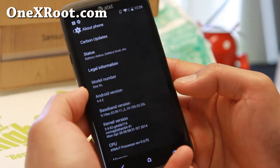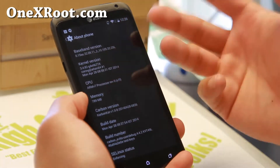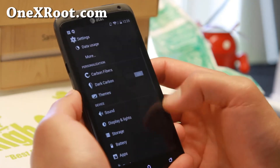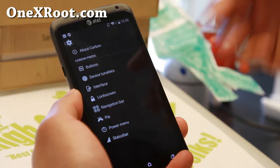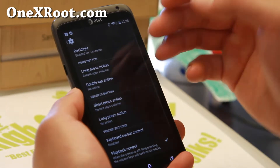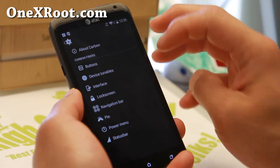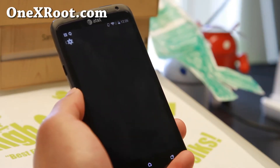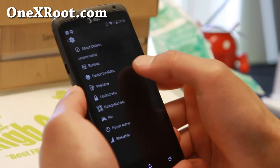This one is just as good as Beanstalk ROM for the international 1X that I just featured yesterday. It is based on Android 4.4.2 obviously, model number 1XL — that's the actual model number for the AT&T 1X, or if you have an international 1X with LTE enabled. I really like it because you got the carbon fibers, and you can go ahead and customize everything from your buttons. It's not as intensive, there's not as much customization as Beanstalk, but still there's a good level of customization and you're going to be able to customize your phone fully.